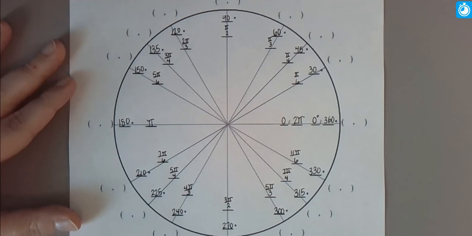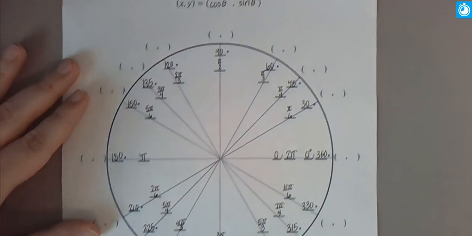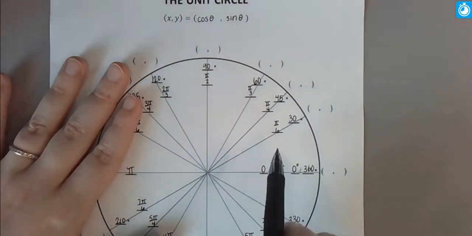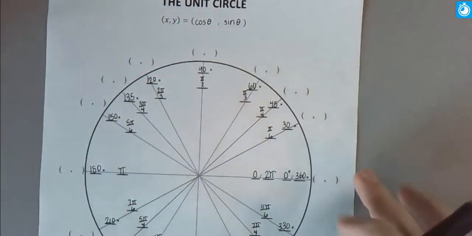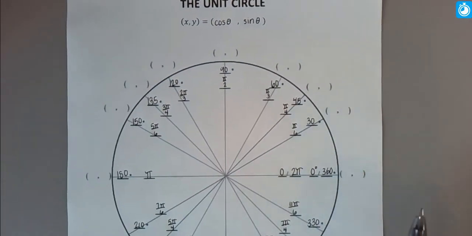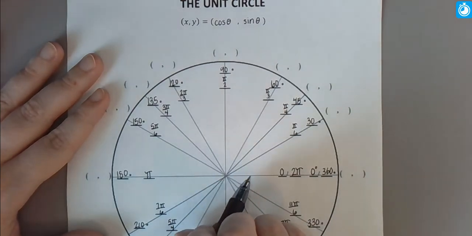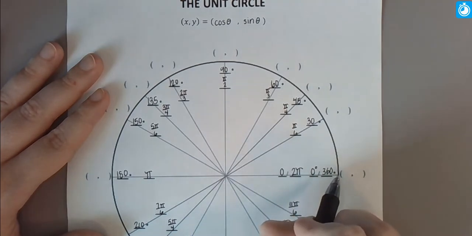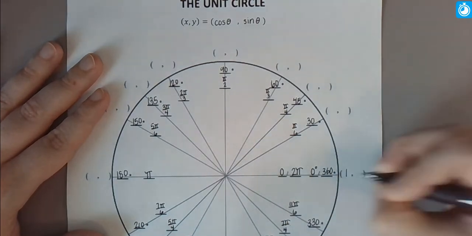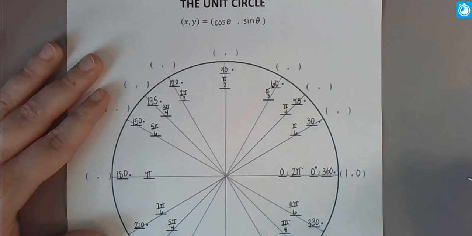Now, what about the ordered pairs? How do we label those? How do we learn how to fill those in? I want to just focus on this first quadrant for now. There's a couple of shortcuts you can take to filling things in. I want to start with the quadrantal angles. So specifically here on the positive x-axis, what would the coordinates be? Well, we know we're on the unit circle, so if we trace the radius of the circle, we've traveled 1 unit. And if we're on the x-axis, we know the y-coordinate has to be 0. So that means this ordered pair has to be 1, 0.